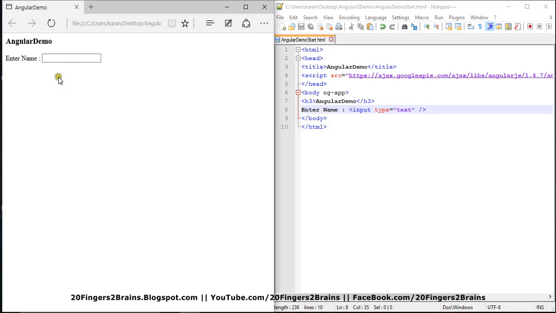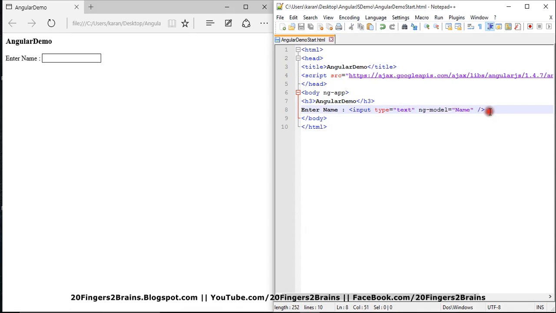You can see the text box has been rendered, so I can type anything inside that. Now I'm going to use ng-model and give it a name, that is name. When you use ng-model, it will create a property name in the scope.